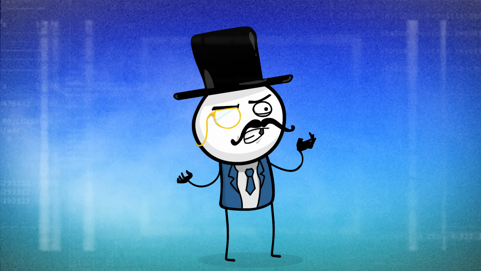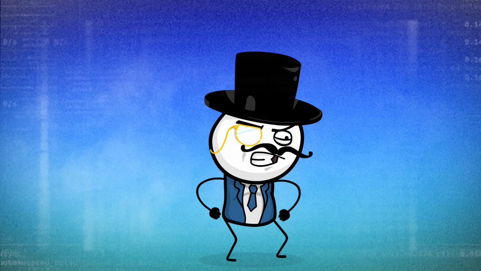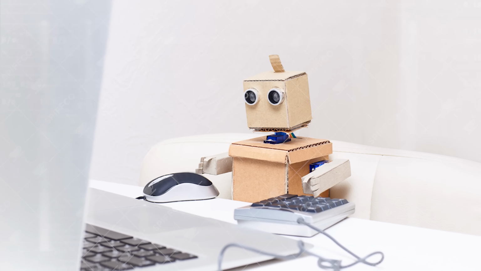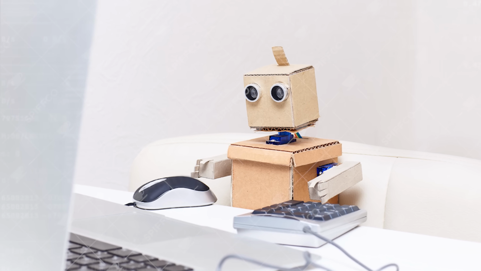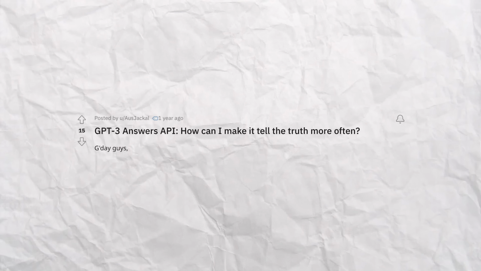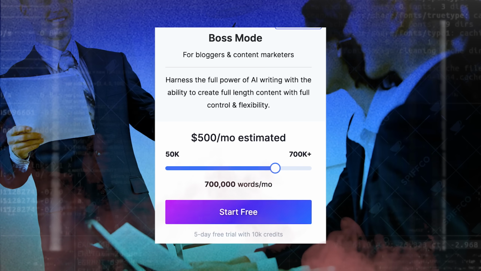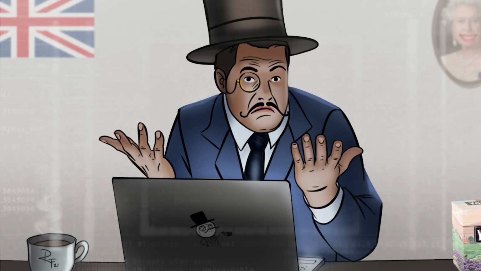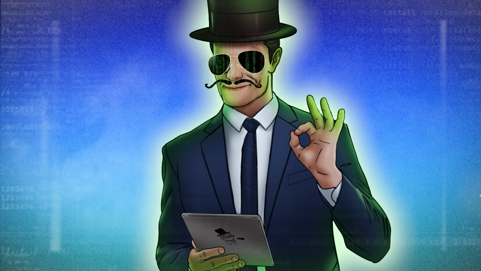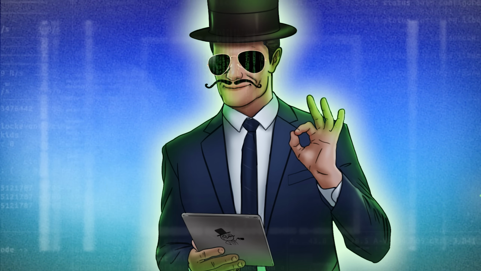However, there are also a few drawbacks to using AI to write YouTube scripts. Firstly, the scripts can often be very repetitive and formulaic. This is because they are written by algorithms that are designed to follow a specific structure. Secondly, scripts can sometimes be inaccurate. This is because they are written by machines that do not always understand the context of what they are actually writing about. Finally, the scripts can be very expensive. This is because the companies that offer this service often charge a lot of money for their services. Overall, there are both advantages and disadvantages to using artificial intelligence to write YouTube scripts. However, the advantages generally outweigh the disadvantages.